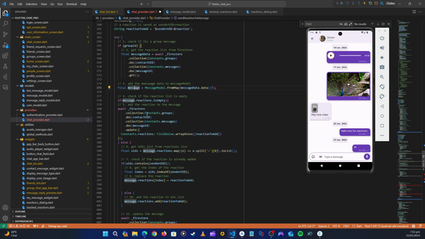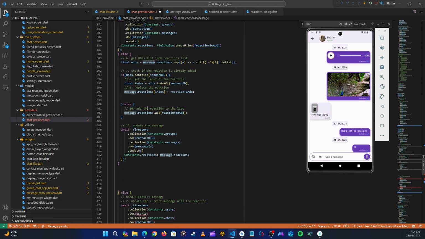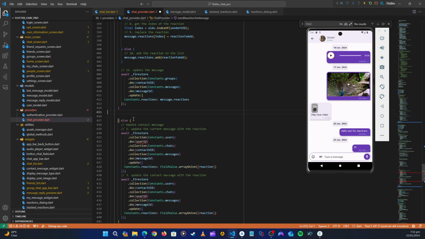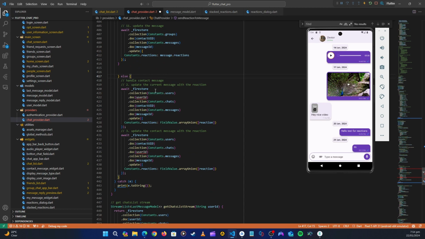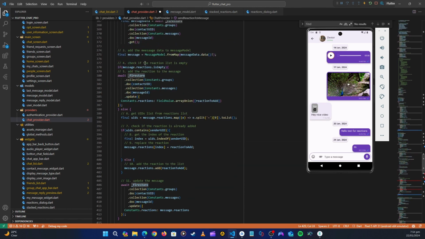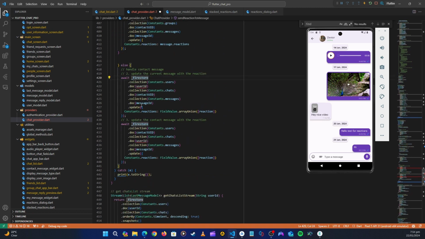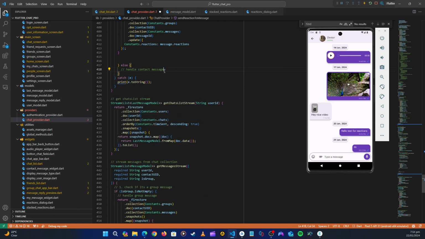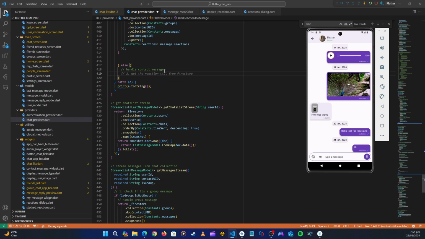So this was quite a lot. I hope it was clear, but the comments are there, you can just go through. So now let's remove that space, and then now let's deal with if this is not a group chat. But now, depending on what we have done here, I know Copilot is going to code all of this for us. So what we'll do is let's just remove all of these, and then let's just go there and wait for Copilot to do the rest.